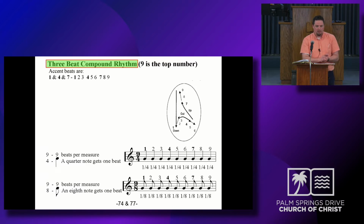And so it's faster because it's the 8th note. Correct. All very good questions. Anything else on rhythm? I know that was a lot, and we shoved a lot in there.